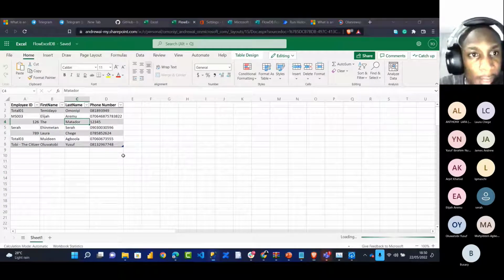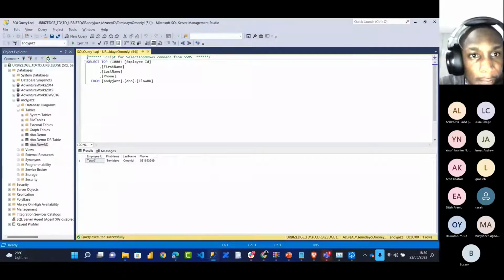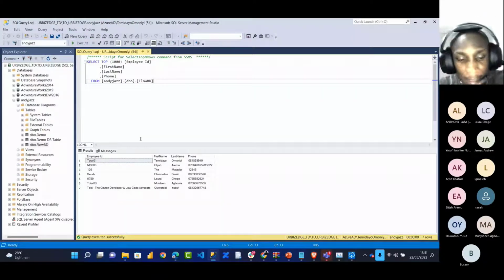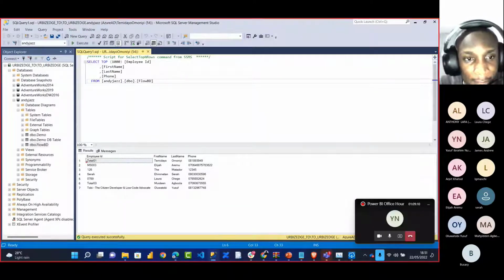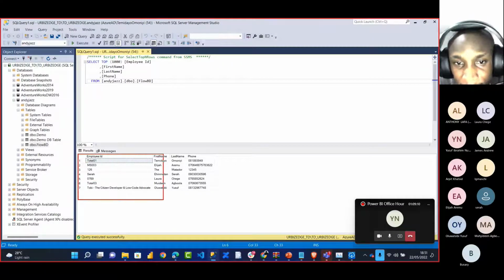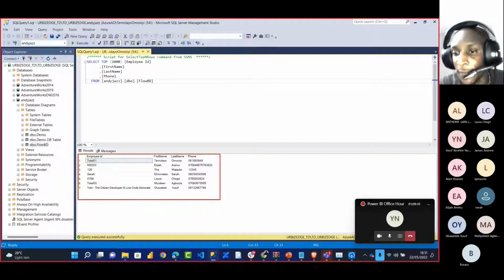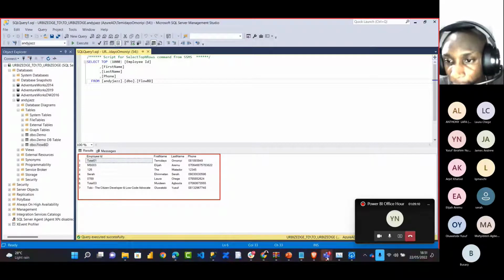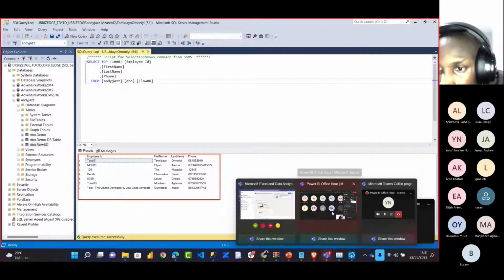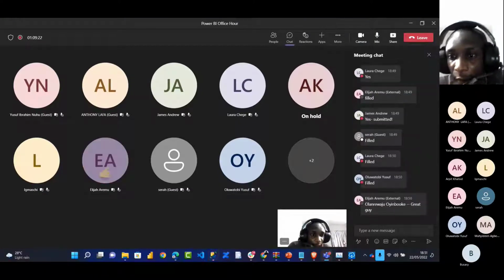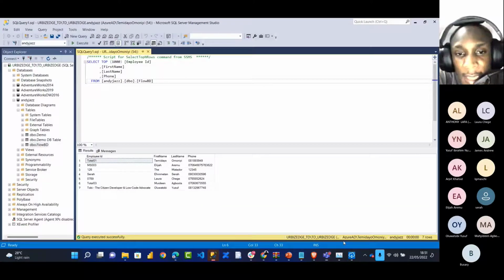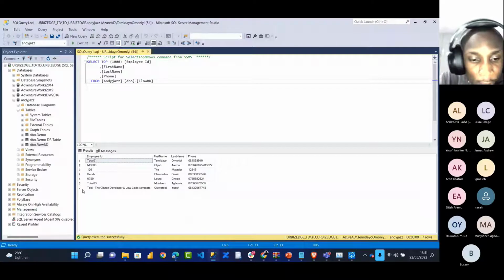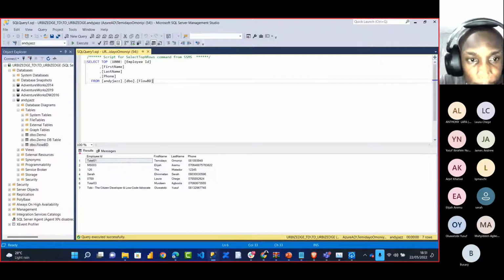So I'll go to my SQL database. I'll refresh this, okay, and run again. And you can see, voila. That's how cool this is, right? It also automatically entered here in real time. I hope you guys can see my screen. As you can see now, it automatically entered here, so all your data, all your information, entered here in real time.